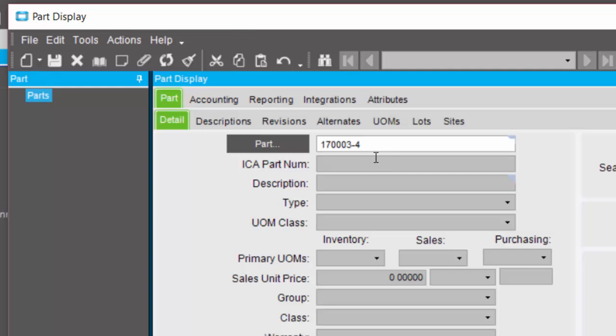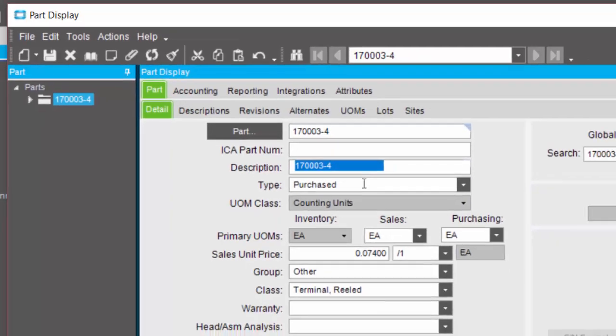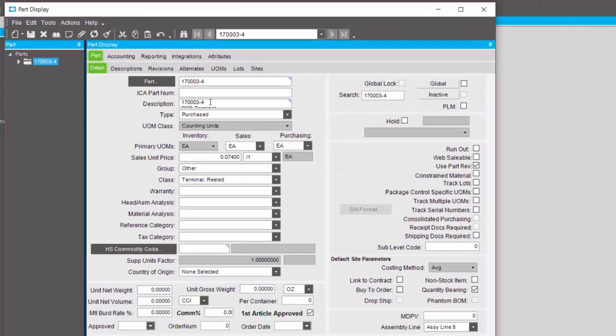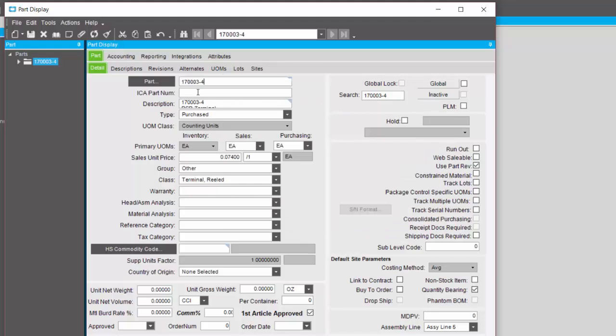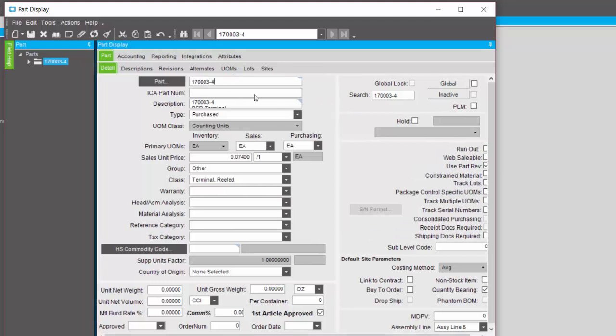Here's the part. Explain some things about it. Okay, first of all, the part number can be as many as, I think it's 50 characters. Yes, that is true. Your part number can have as many as 50 characters. ICA part number supposedly is the manufacturing part number.